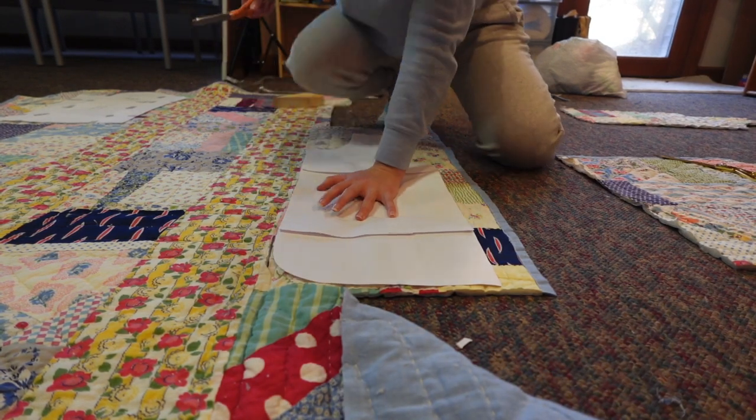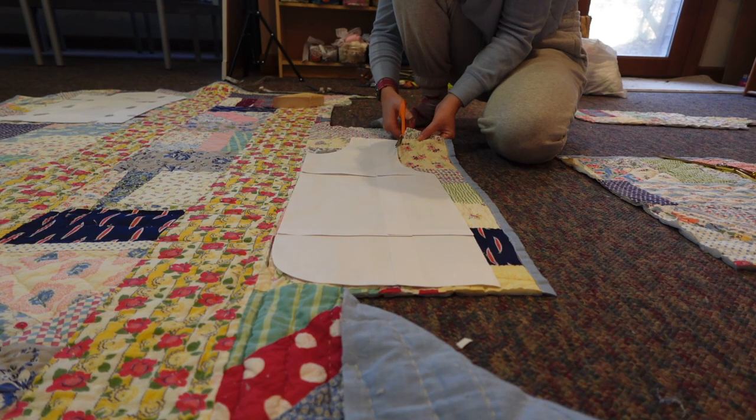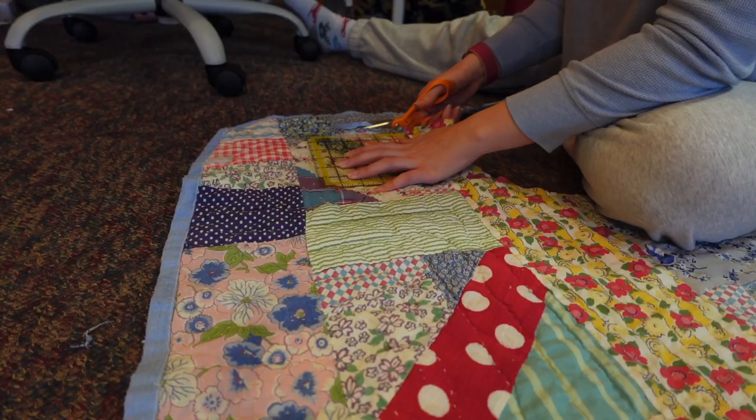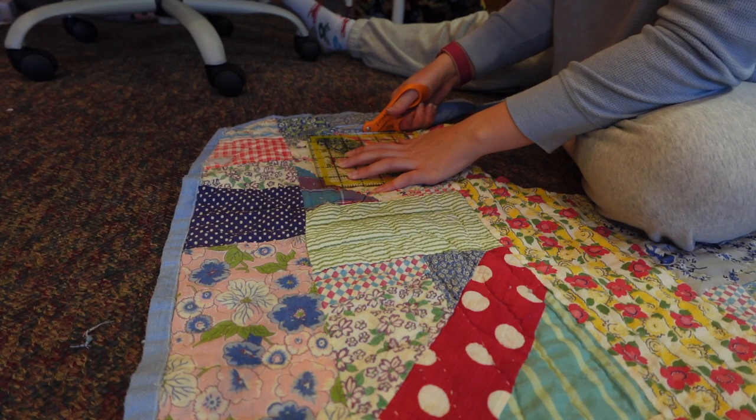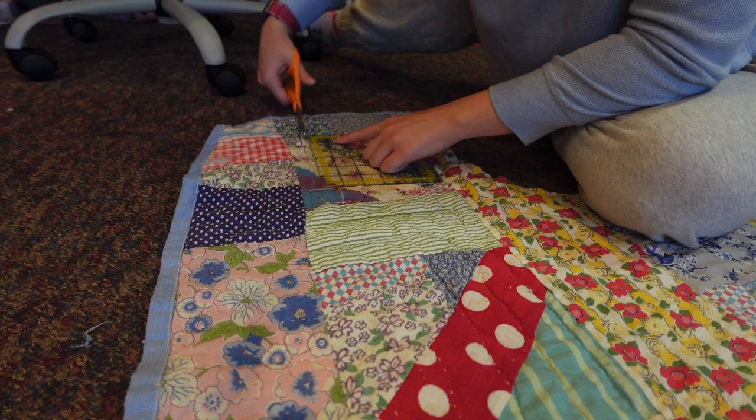Now I want you to keep in mind, especially with the pattern that I'm using, I used a size medium because I'm usually a size small, and I wasn't sure how this pattern was built. It was not built to be oversized. If you're wanting a jacket that's not skin tight, go up at least two sizes. I should have done the large, if not the extra large.